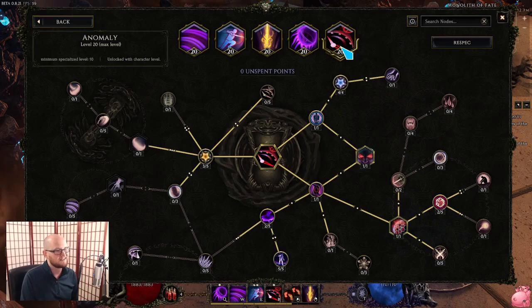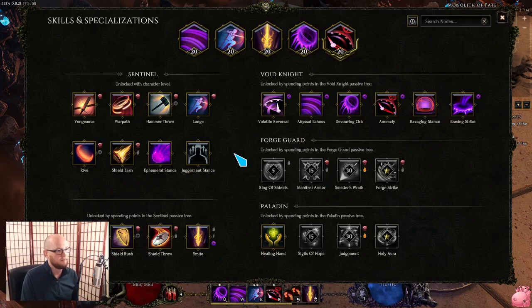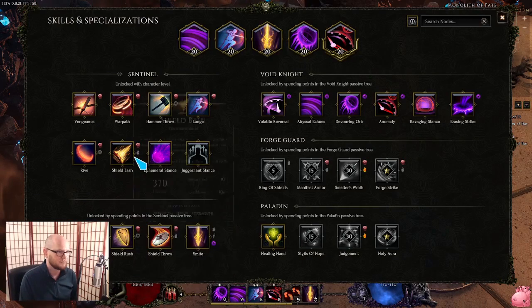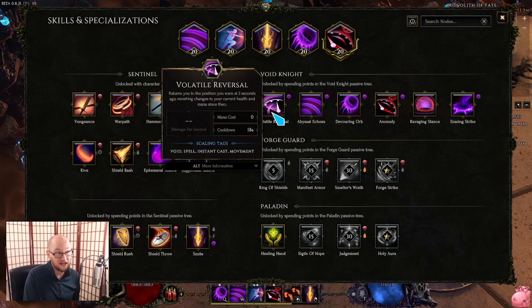So I think Anomaly is the thing that you could drop out of the build if you didn't want to use it. You could try using something like Shield Rush instead, which could be spec'd to work with a 2-handed weapon. So you could Shield Rush there. Realistically, I don't think there's much else that you'd want to use other than maybe Volatile Reversal.